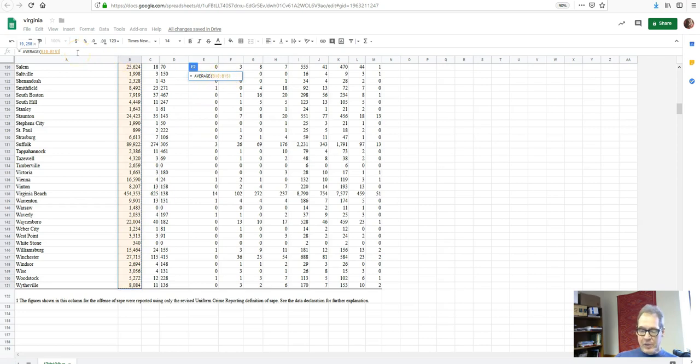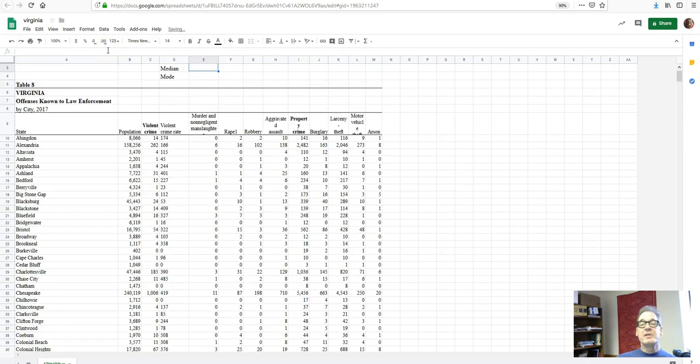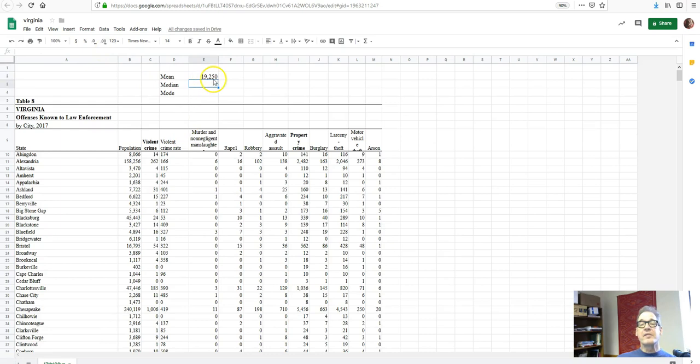So now all I have to do is close the parentheses. So I'm telling Google Sheets to calculate the average of the numbers between B10 and B151, so B10 at the top, B151 at the bottom, all the Virginia cities. And then I click enter, and there it is. The average population size of a Virginia city is 19,250. That's the average of all the numbers in this column.